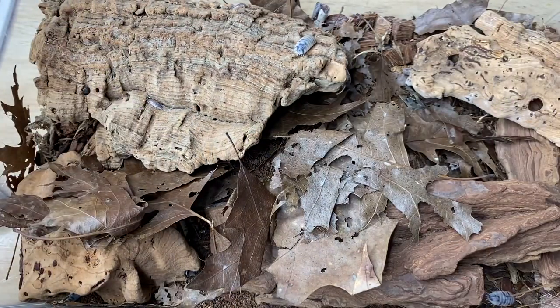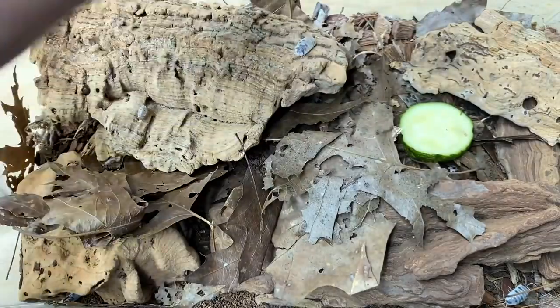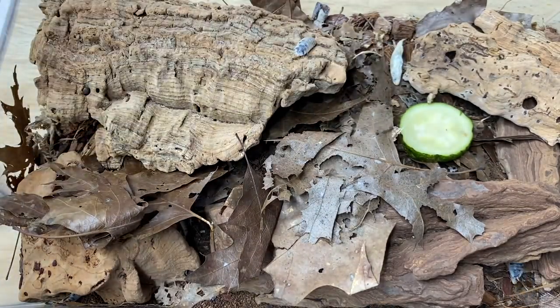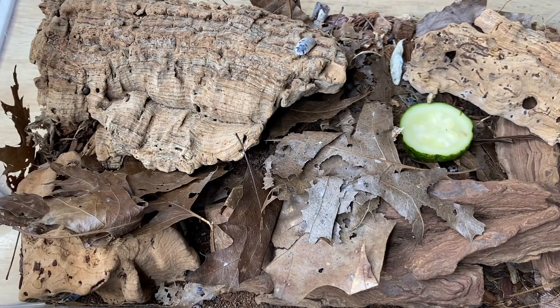So I'm just going to try not to disturb these guys too much. And we'll give them some food. So piece of zucchini. Little bit of fish here. Definitely can give them more. Quite a few isopods there.